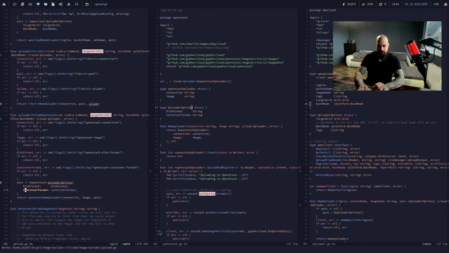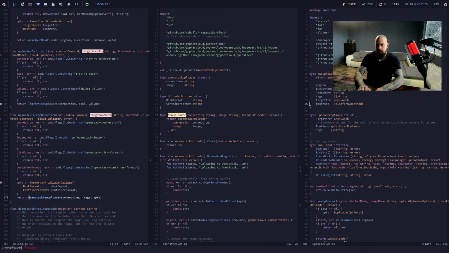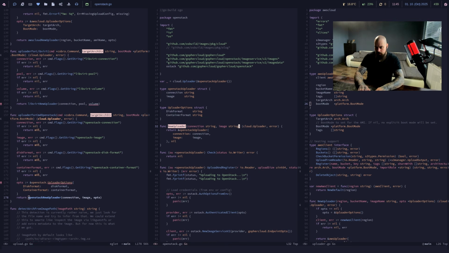Yeah, makes sense, because OpenStack new uploader is here, and it should be opts here, but let's take a look here.